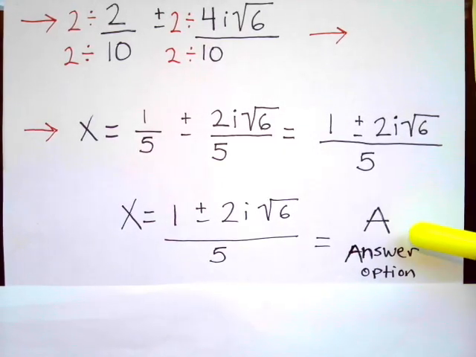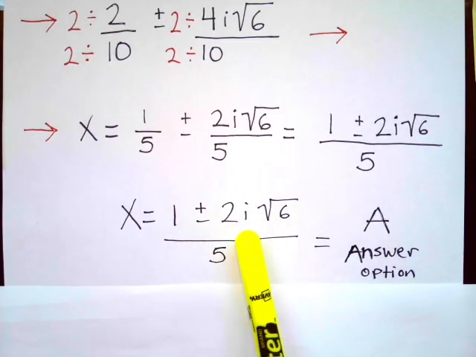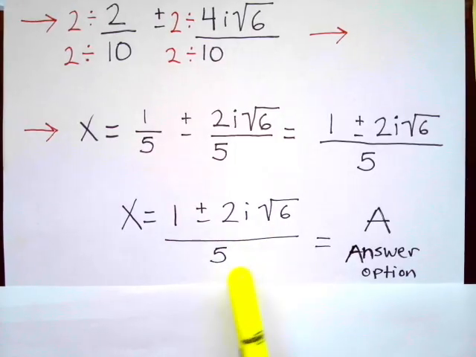So remember, when we used the test-taking strategy, we eliminated B and D. So you had A, C, and E options. If you would have guessed A, your answer would have been correct. So by eliminating those other two options, you increase the odds, right? 1 out of 5 is around 20%. So you went from 20% to 33% by eliminating those two options if you can use those test-taking strategies. So 1 plus and minus 2 times i times the square root of 6, all divided by 5.